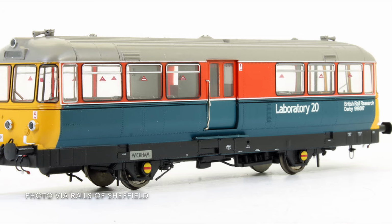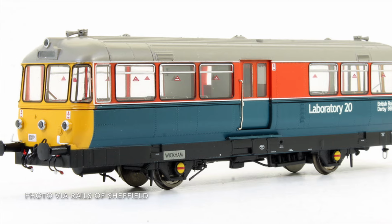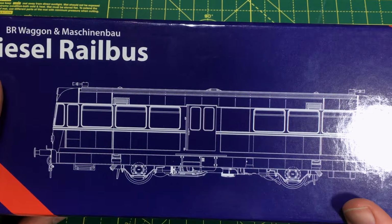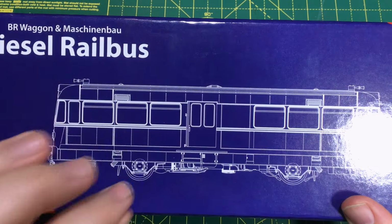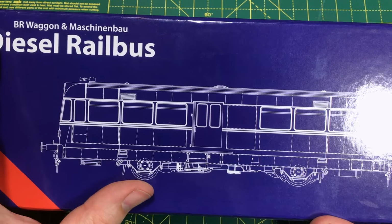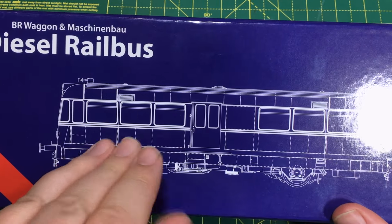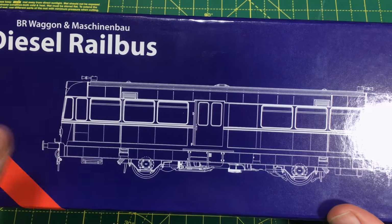RTC red and blue livery, although it should be noted that the base model is not changed to represent the departmental versions, and certainly the RTC version was built specifically for that role and was never converted from a passenger carrying version, but the cost of tooling up separately for these would have been too much. So I quite agree with Heljan's approach to provide them with the livery and allow the modeler to make the choice whether they wish to buy them or not.